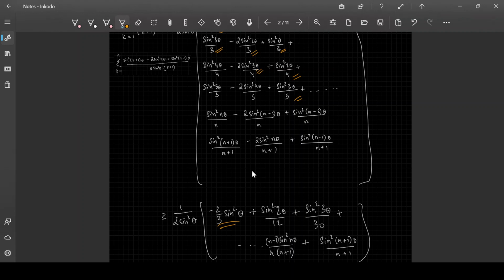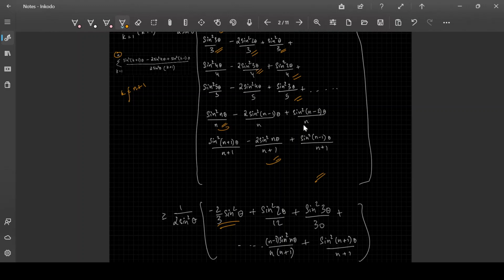So what do I mean by solving? You can just check for the terms sine square n theta. It starts from here and it ends up here. You cannot expect n theta over here because we are limited to k is equal to n itself. We are not limited to k is equal to n plus 1. We cannot go to this, we can just go to k is equal to n. So we'll be ending up with this term and this term, and when you simplify it, we'll be ending up with sine square (n plus 1) theta by (n plus 1).